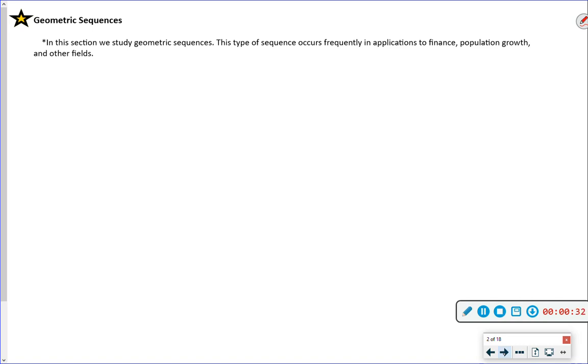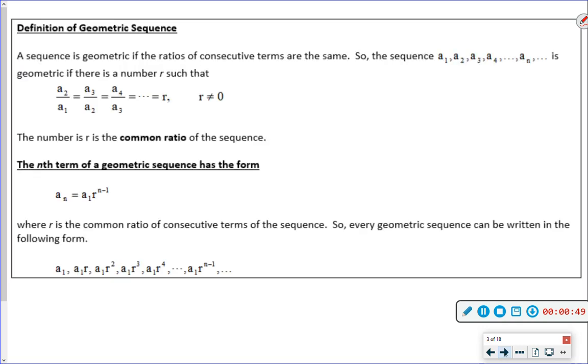You will see these geometric sequences come up, of course, in some real world applications. Finance is definitely one of them. There is a whole entire section on mathematical finance, where you see a lot of these formulas that are geometric sequences really popping up. So that's why it's good to take a look at some of these.